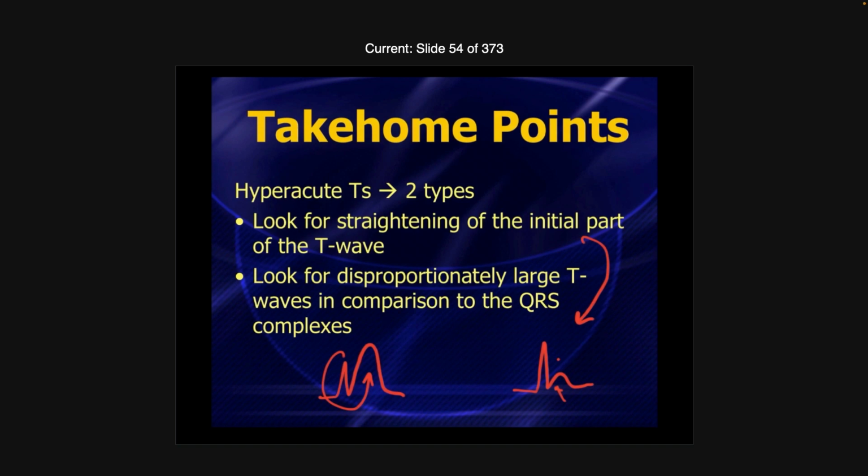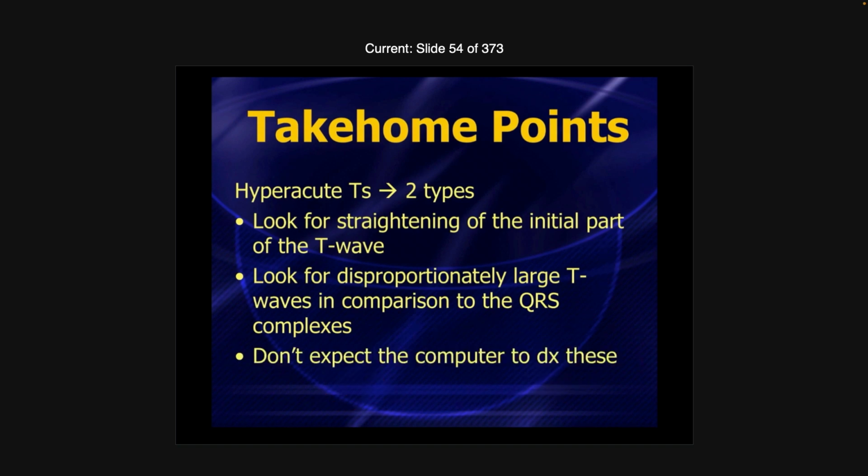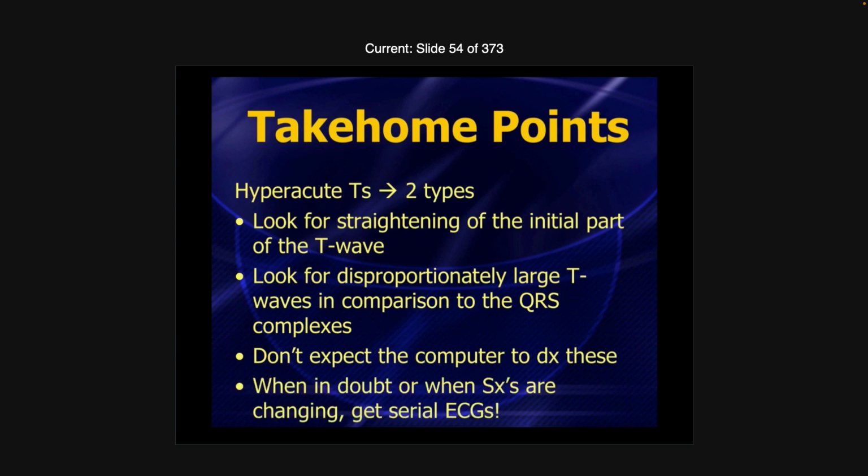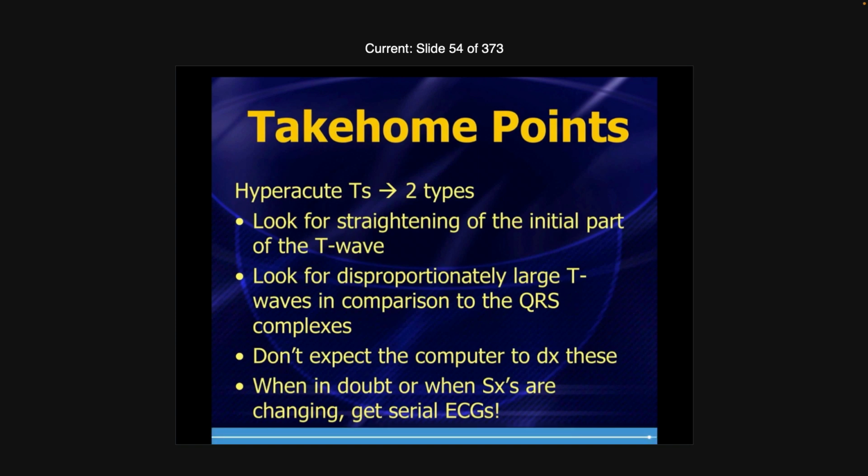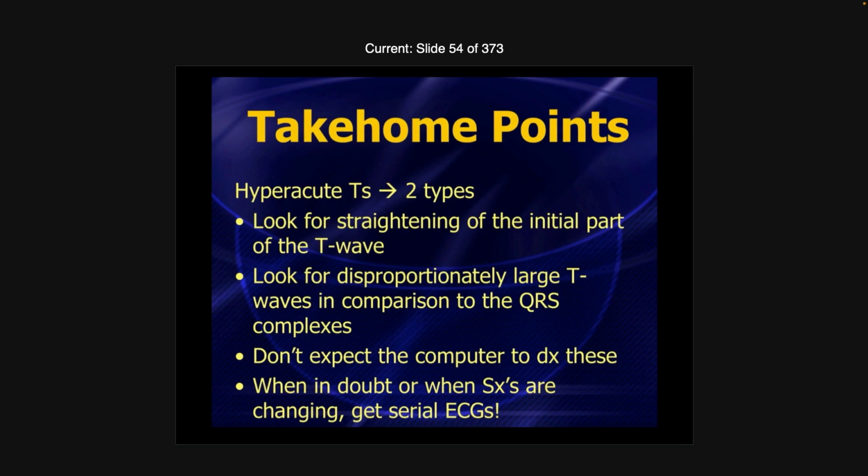And then the final couple of points: again, you can't expect the computer to diagnose these. I've never seen computers reliably pick up either of these types of hyperacute T waves. And when in doubt, or when the symptoms are changing, get your serial ECGs, and oftentimes those repeat ECGs are going to save a life for you.